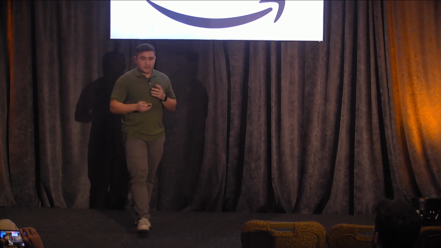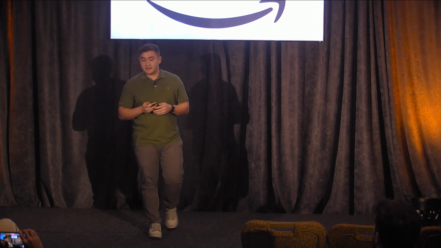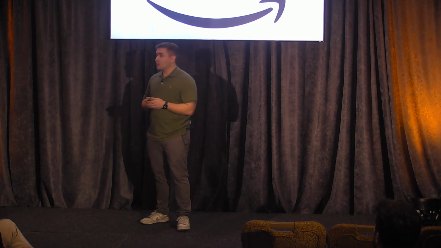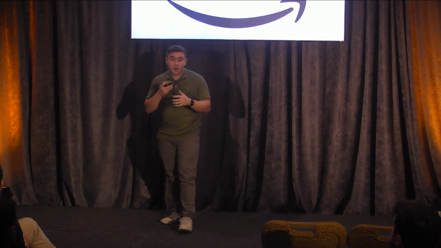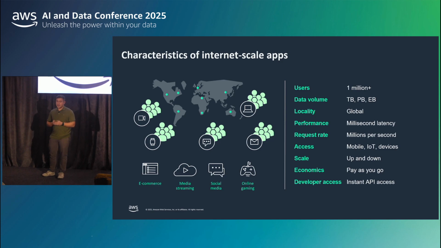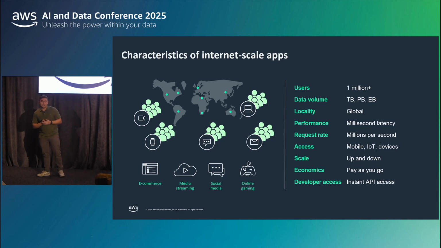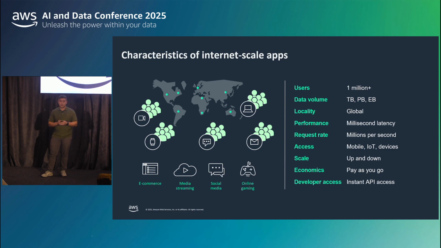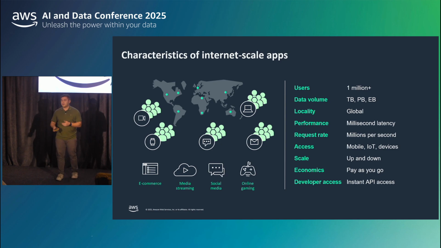So before we jump in, it's always good to take a step back and reflect on really the scale in which many of us operate applications at. And the upper echelon of these applications are what we call internet scale applications. The types of internet scale applications that we typically see today are things like e-commerce applications like Amazon, eBay, media streaming like Netflix, Spotify, Apple Music, things like that. Social media, TikTok, X, Facebook, and of course, online gaming, which is a really growing sector. Fortnite, Epic Games, they really took off over the last few years.